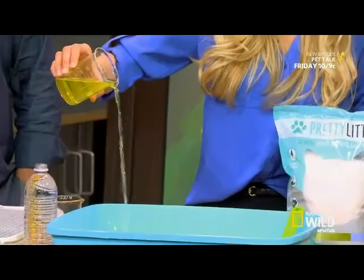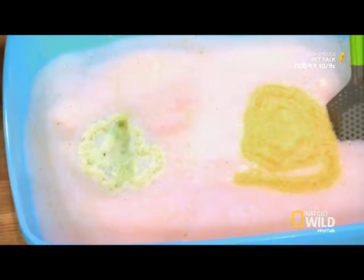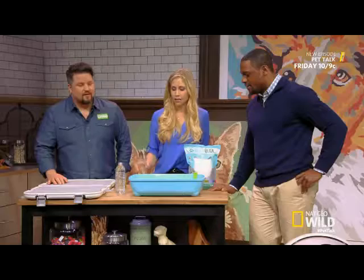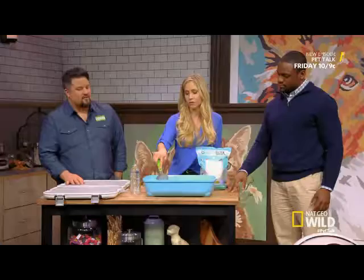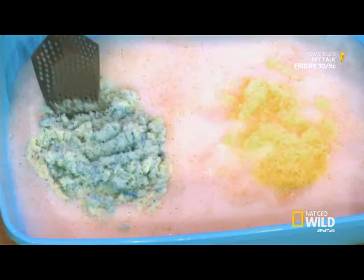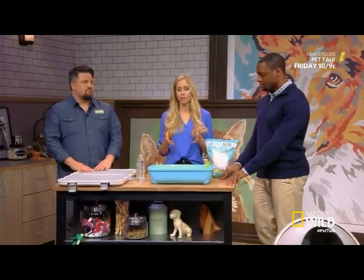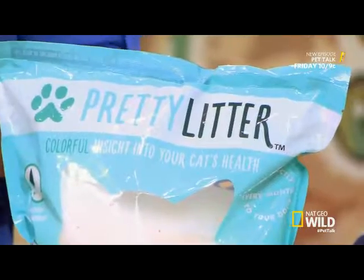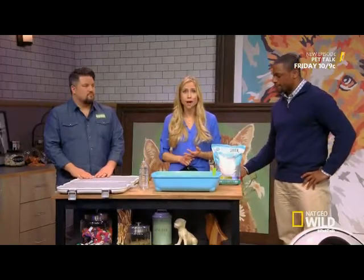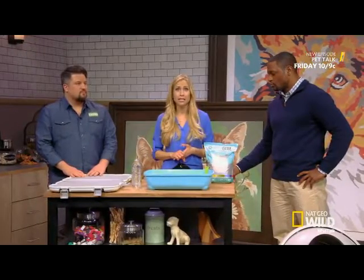Let's see if this works. We're getting bluish green — turquoise. I'm going to mix this in both. Look at that — it's getting really blue. So this would be indicative of a potential problem. What Pretty Litter is striving to do is help us detect things early in the urine. They say this may potentially help us find out if our kitties have lower urinary tract infections, liver problems, blood in the urine, or any type of kidney issues.